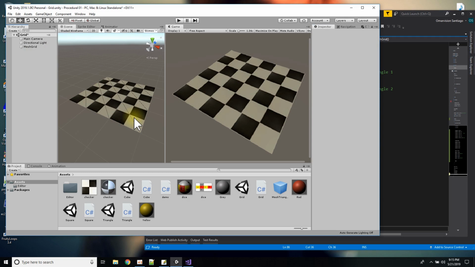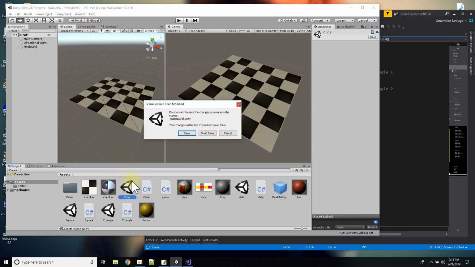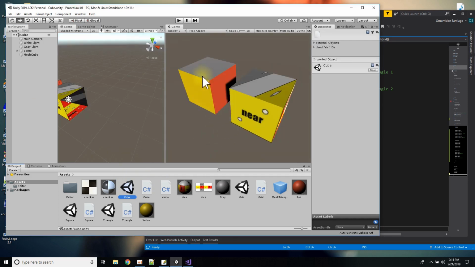So there's one more type of mesh I'm going to show in this tutorial before I make another tutorial, my second one on procedural meshes. But so far, everything we made was flat. It's not really 3D. So the next scene that I have here, my last scene for this tutorial, is that I made a cube mesh.